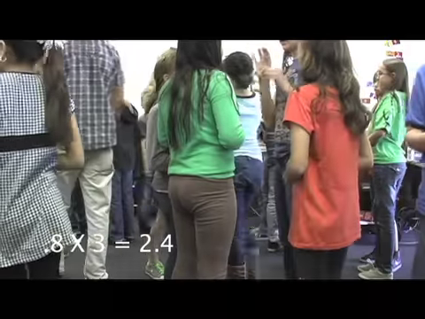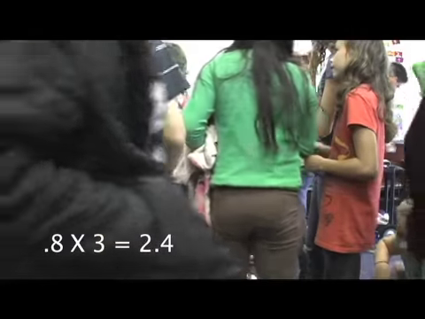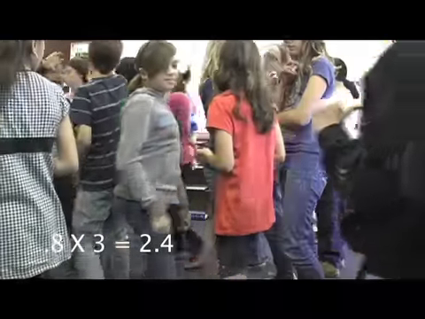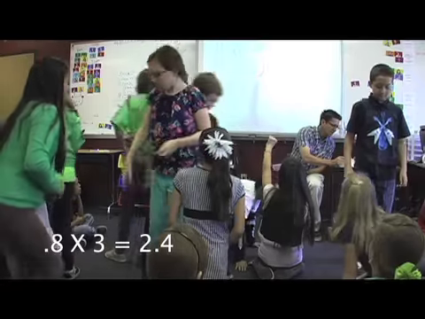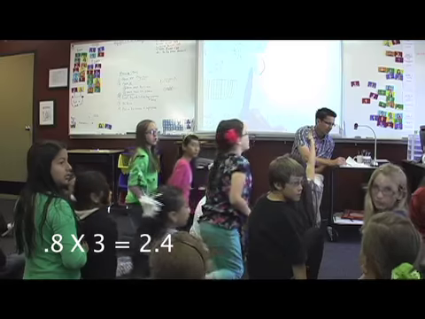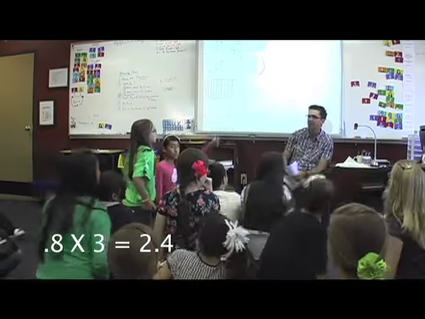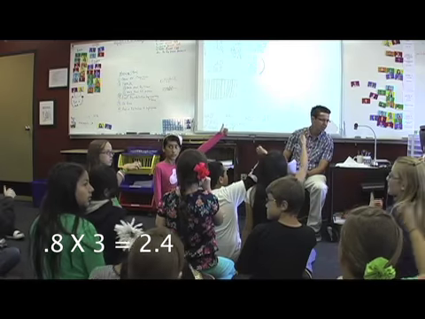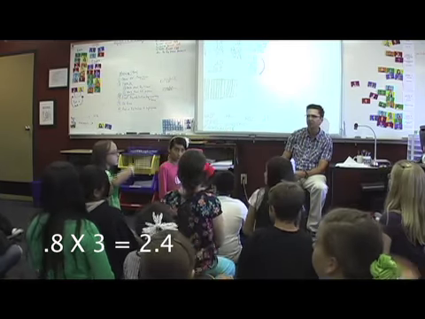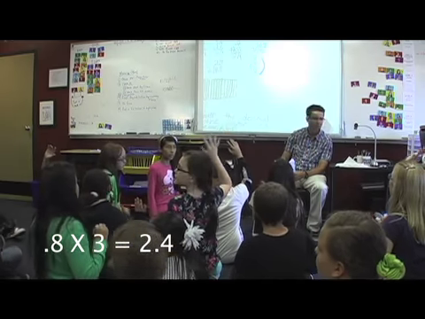One number. Yeah, but look. I heard some confusion. So Sam, yes or no on that decimal point right there? No, it's only 0.8 times 3. 0.8 times 3, okay? Show me on your thumbs how you're feeling about this one right now. Let's do it again. Raise your hand if you think that that does come out to be 2.4. Raise your hand if you think it does not come out to be 2.4. Okay, Jolie, tell us why.